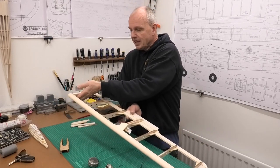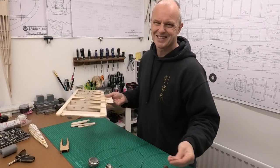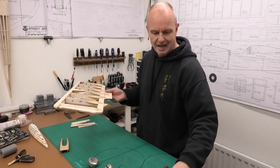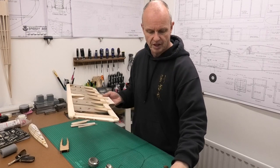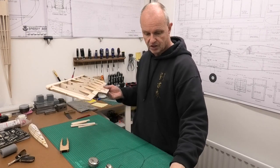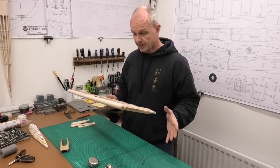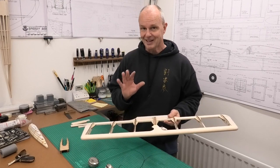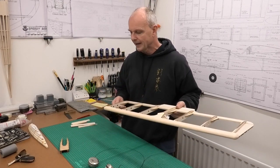So I'm going to be sticking those onto the outside edge with some epoxy. Just seems better to use nuts. And to be honest, with the hole in the middle and the thread, it will probably hold onto the epoxy better than the coins. Once that's done, I'm ready to cover it, and that'll be really interesting to see that start to really look like a wing.